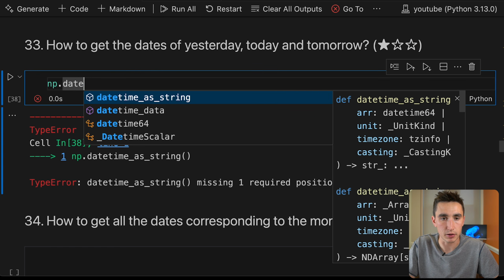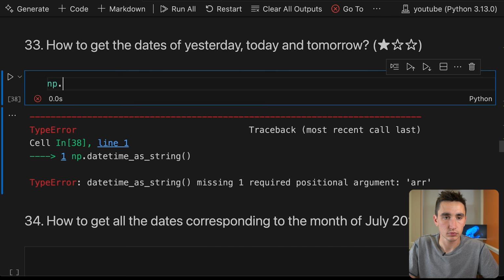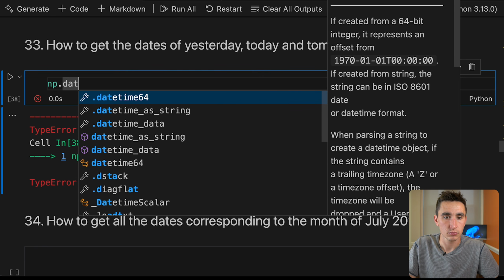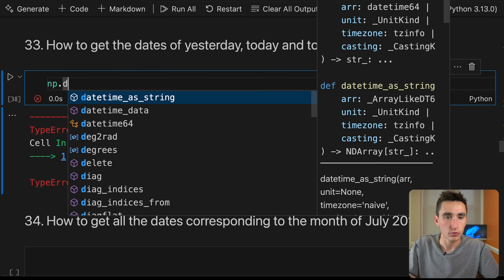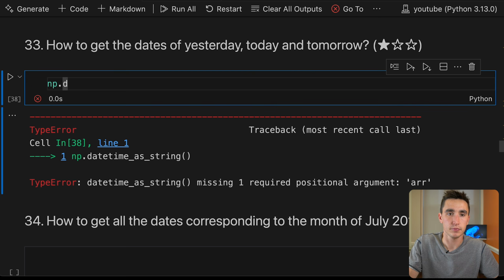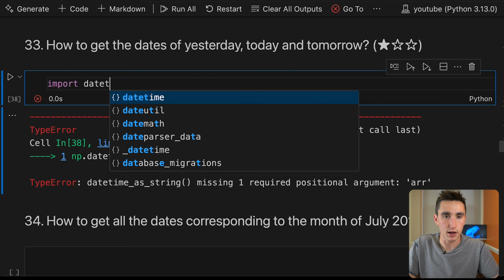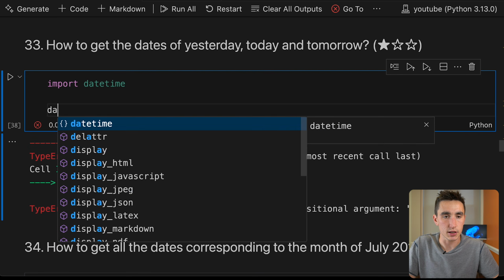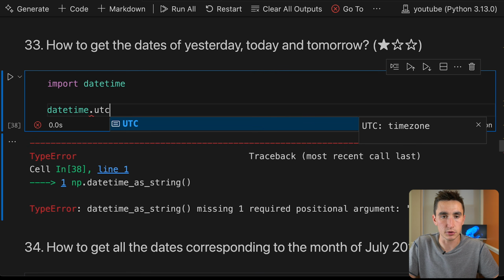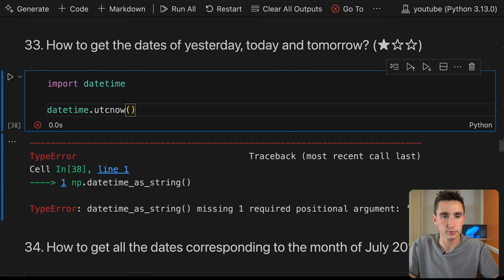Is there a date library? I'm gonna just look up date times, because I would normally do import datetime, dot UTC now, I think.